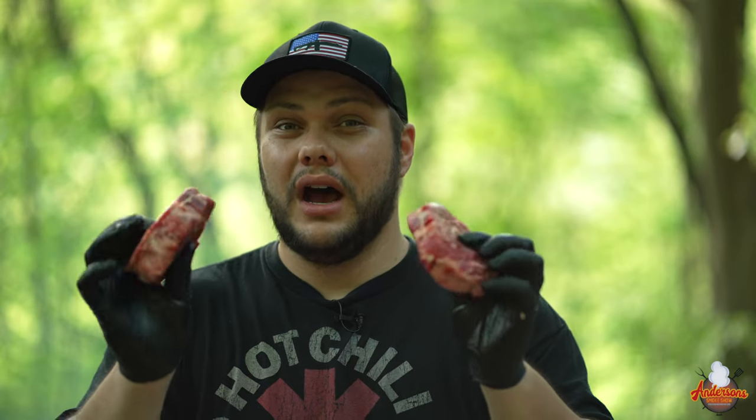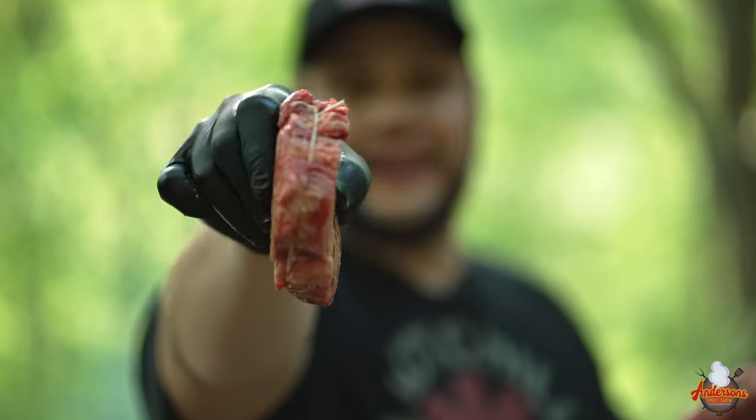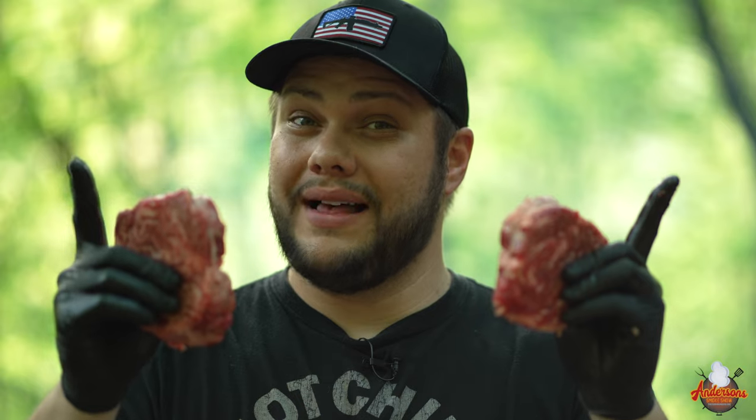Now, with the spinalis dorsi, this isn't a steak, a solid piece of meat. Actually, what they do is they take the outer edge of the ribeye. As you can see, it is rolled and tied with butcher's twine. That is how we get this steak. Without the butcher's twine, it would just be a long strip of spinalis dorsi, or cap of ribeye. These steaks right here are so fatty, they're greasy. They feel greasy in my hand, and they're fresh out of the refrigerator.